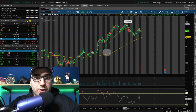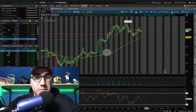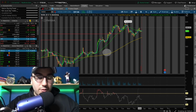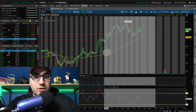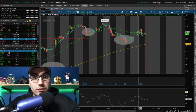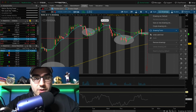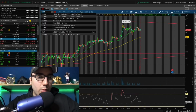If we can get a clear-cut hold above 590, 600, maybe we bounce and break back above the high from Friday at about 606, 607. If we break that, maybe then we could catch a play, and maybe this is an inverse head and shoulder in the making as well. You guys can see what I mean. The left shoulder, the head, could this be the right shoulder where we pop back up to the all-time high? It very well could be. So I'm watching Nvidia.